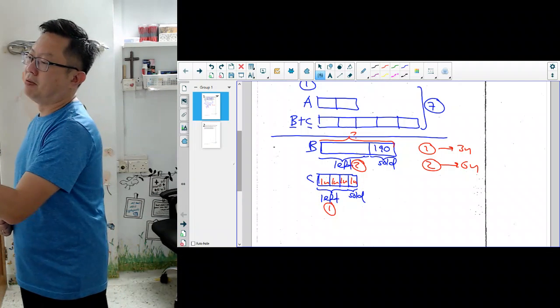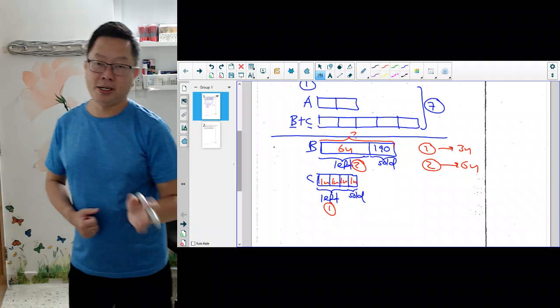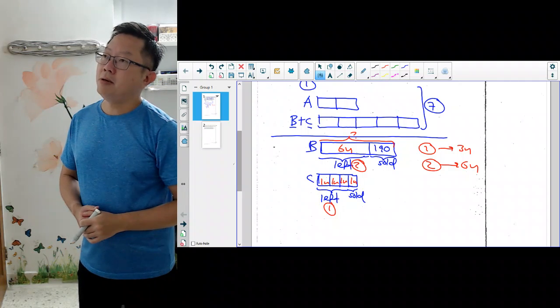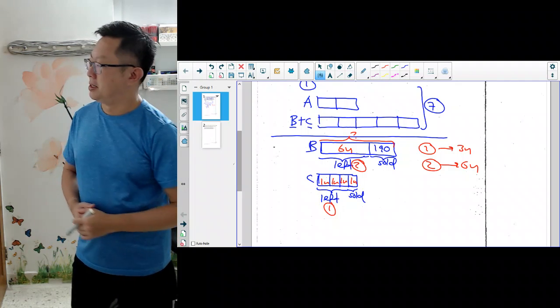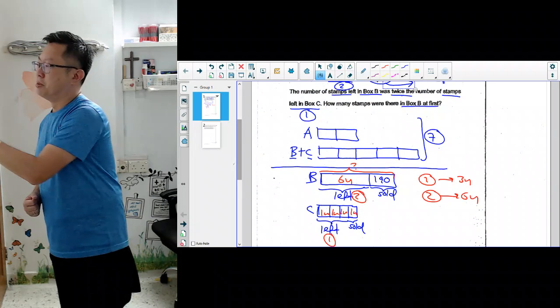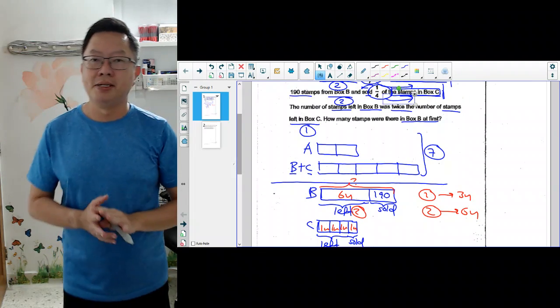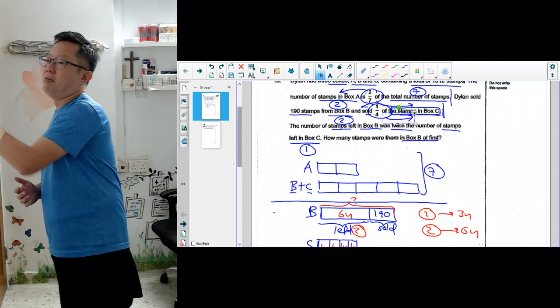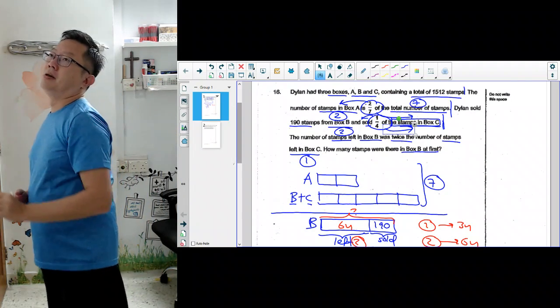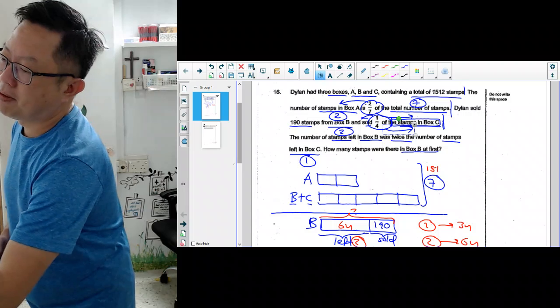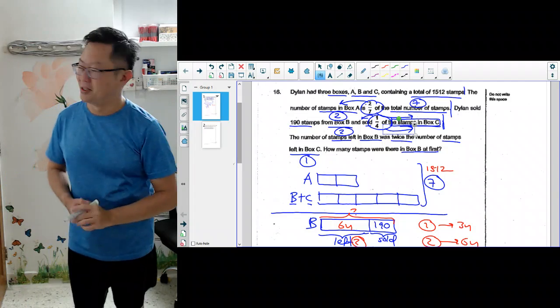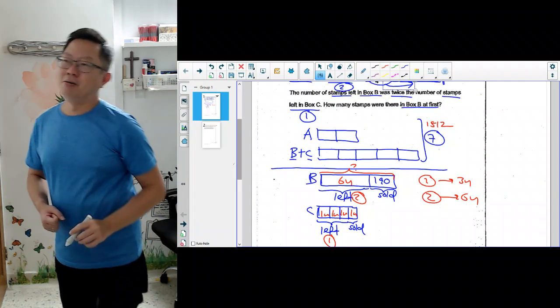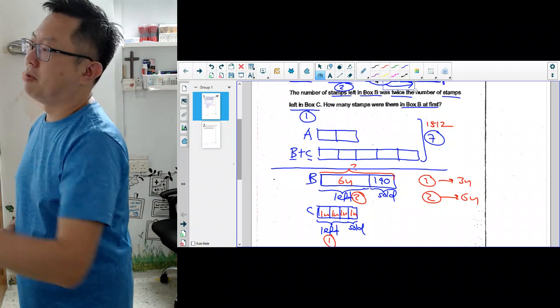So I'll put down over here 6 units, which is twice. Okay, and then what do I do next? Did I put everything in the model? There's something which I forgot to put, because when you forget to put something inside, you find that you get stuck in the model drawing. So what is something that I forgot to put, which is the total? Total is 1,512. So that one we forgot to put. So let's put it down, and that will tell you that 7 boxes is 1512.